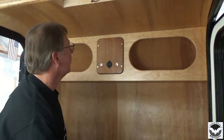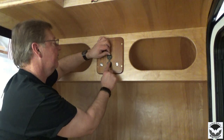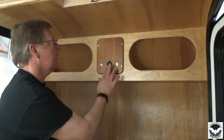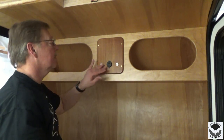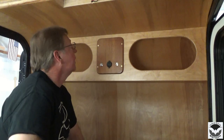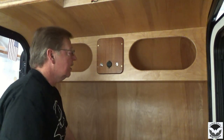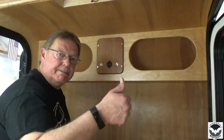Beautiful. USB on, off. I don't know if I'll keep that cover on there. I'm not sure if it's necessary. And our switches. Now we hook up our lights, hook up our battery, and test them out. Hopefully we don't have to pull this off for a while until our other light comes. Let's get the lights set up.